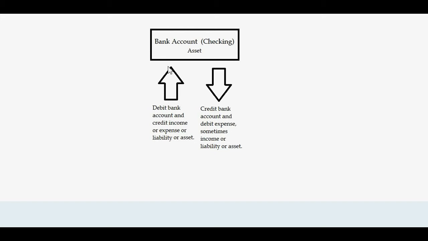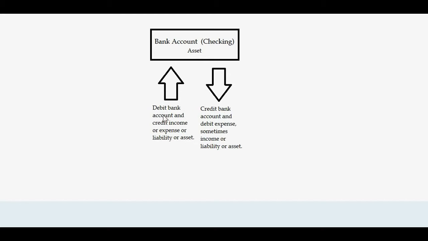Now this arrow in, or upward, into the bank, would be money coming in like a deposit. Here is an arrow out, spending money. So money in, you debit your bank. That brings up the balance. I'll show a different chart in a moment. Money leaving the bank, written on a check to pay a bill, money coming out. You credit, and that lowers the balance.